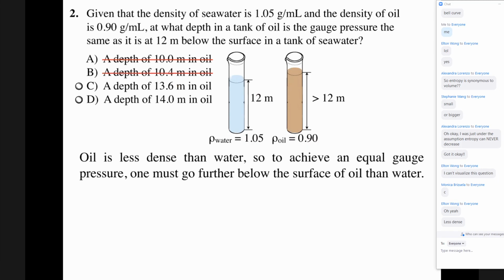But at this point, is it a math question? Occasionally physics will be that. Can I have some math involved? Have to. So here's what we're going to have. Gauge pressure, rho g h, is the pressure you're going to feel at the bottom in addition to atmosphere. Atmosphere is the same for both. So setting the gauge pressures equal, I'm going to have rho of the seawater, g, h of the seawater, equals rho of the oil, g, h of the oil. What cancels?